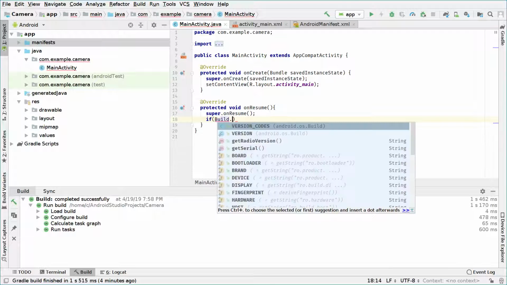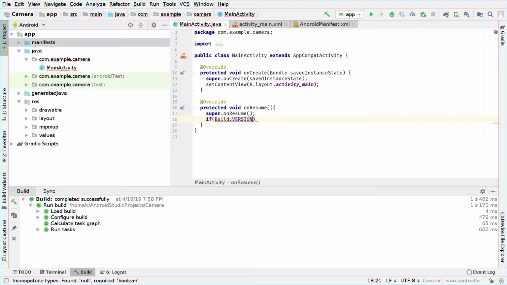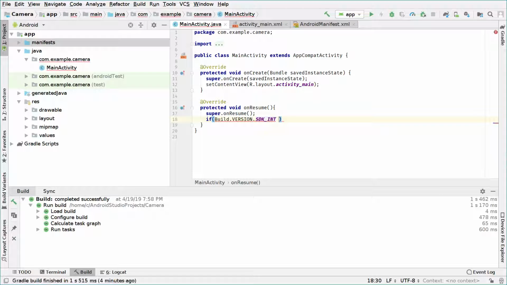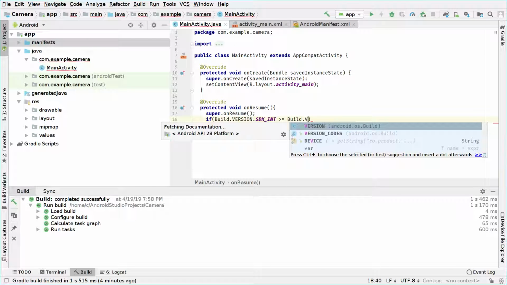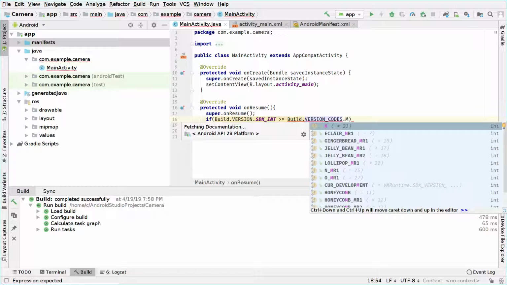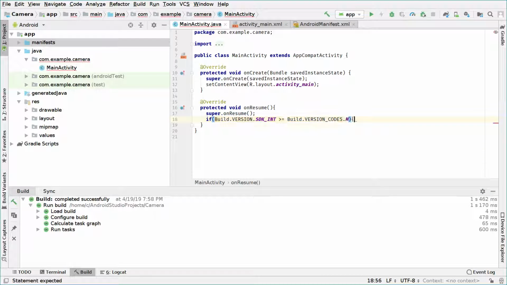Okay, if this version is greater or equal than Build.VERSION_CODES.M. This is basically saying if this version is greater or equal than Marshmallow.